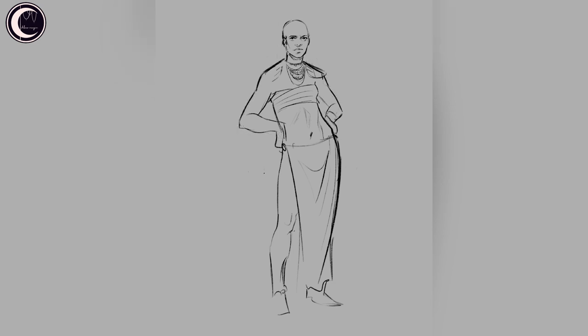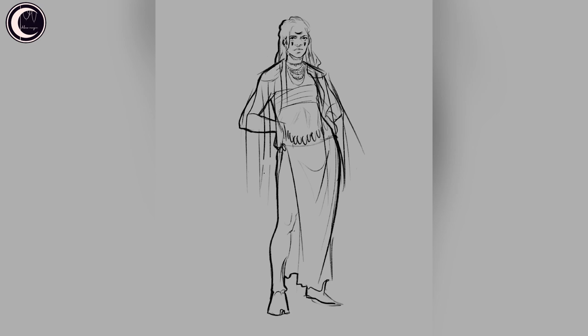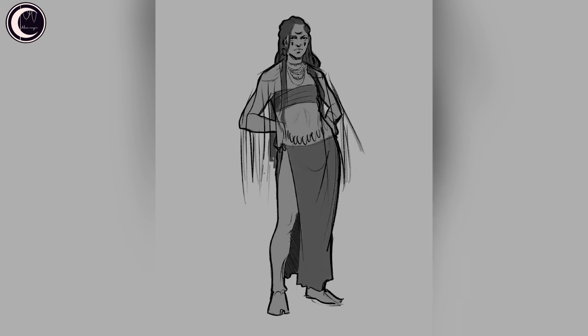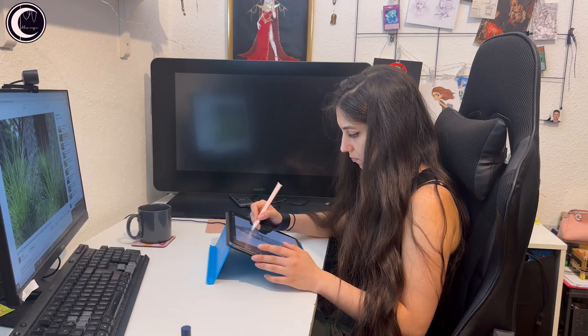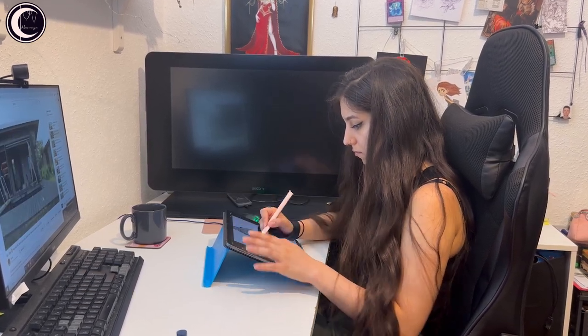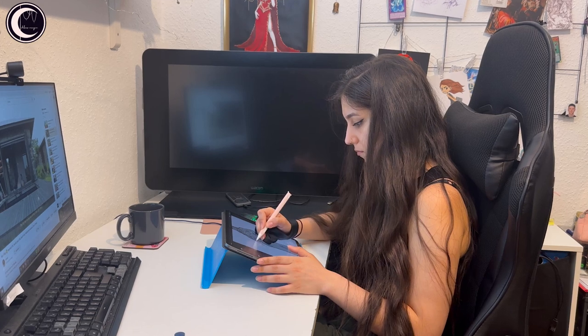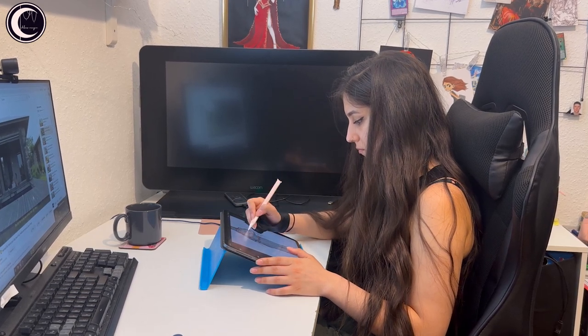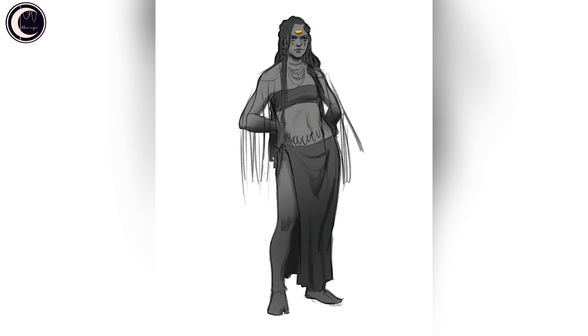Another reason is that I also overthink everything that I'm doing. Every character, every small little sketch, I overthink everything. And with this I want to try to push myself to A stop overthinking everything and B try different things. I can very slowly feel the progress with this and I can see how I am pushing myself to do things that I would usually be way too afraid to do but that I would normally want to do. That is very weird because there are things that I want to draw but I'm a little bit too afraid to draw so I stick to things that I know will look pretty.